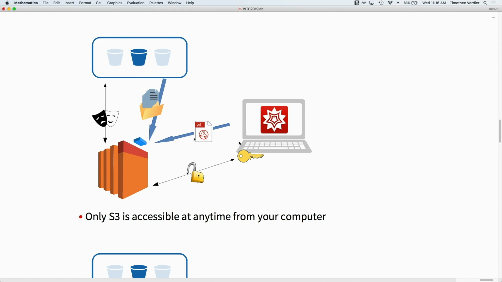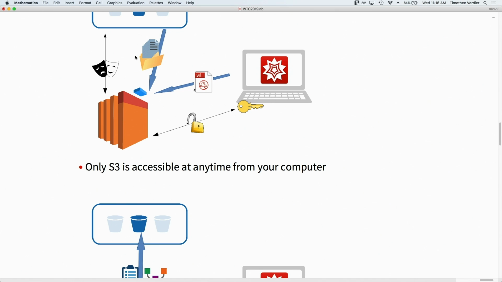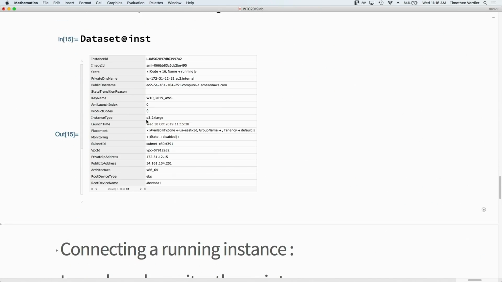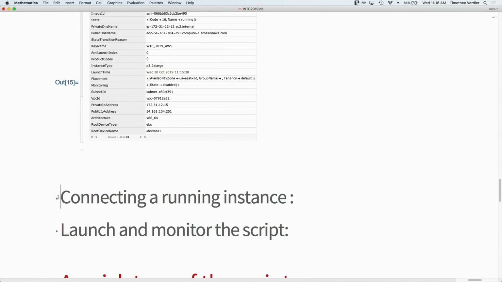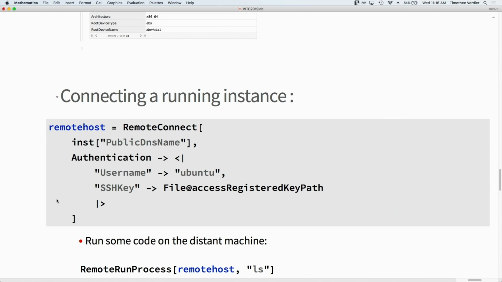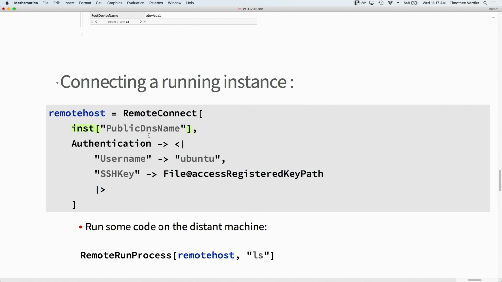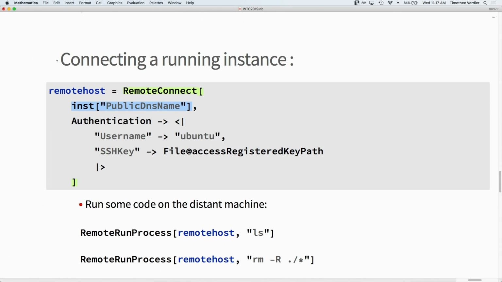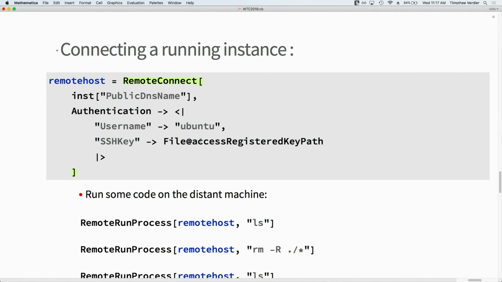Now let's move the script and let's move the data from S3. This data move is going to be part of the script, but I have to move the script to the machine. So super simple again. Let's do it. Connecting to the instance. You can do it from the terminal, SSH and so on, or you can use remote connect from Mathematica. So what you need is to provide the server address, the DNS, and just provide the path on your local computer where the private key is buried and hidden, and I won't show you.